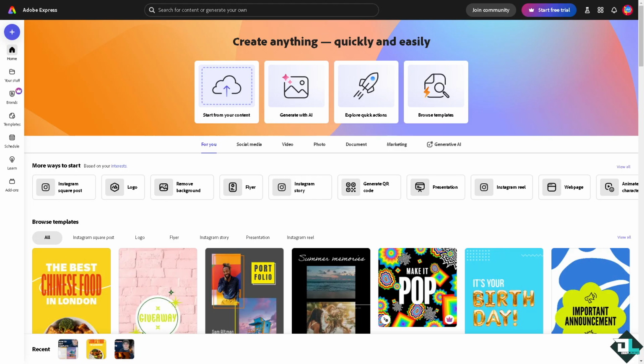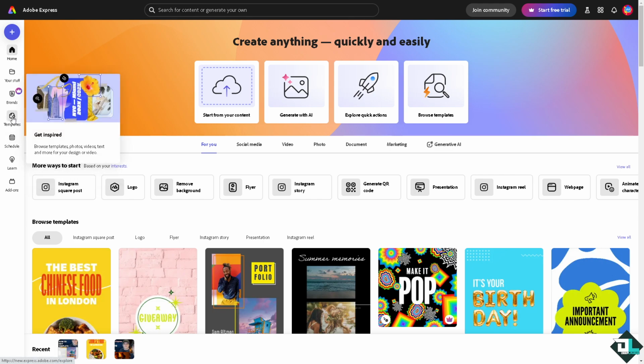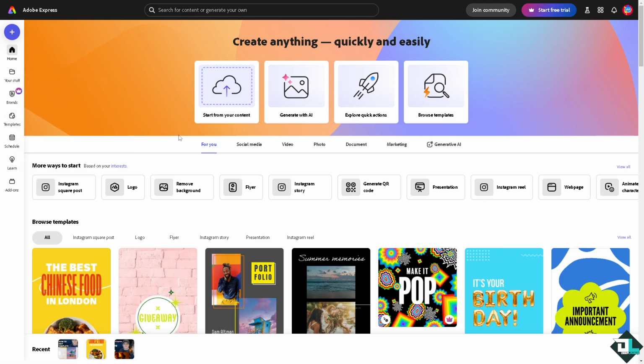Okay, so to flip an image, an element, or any part of the design you're working on here in Adobe Express is very simple. So I want you to go to the project or design that you're working on once you are logged into your account. If you haven't already, just go to the template section. You can start from these amazing and inspiring designs that Adobe Express is offering. And of course, you can flip anything here later. But if you want to start from scratch and upload your own content, just click this button.